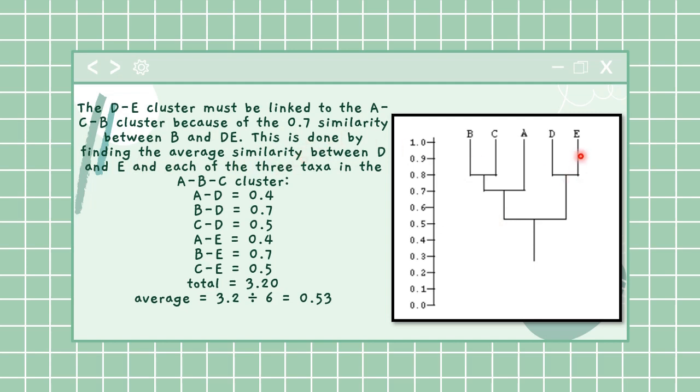The next highest was around 0.6. This is done by finding the average. We know there is no other species that we have to link together anymore - we have to find the link where this point and this point meet.